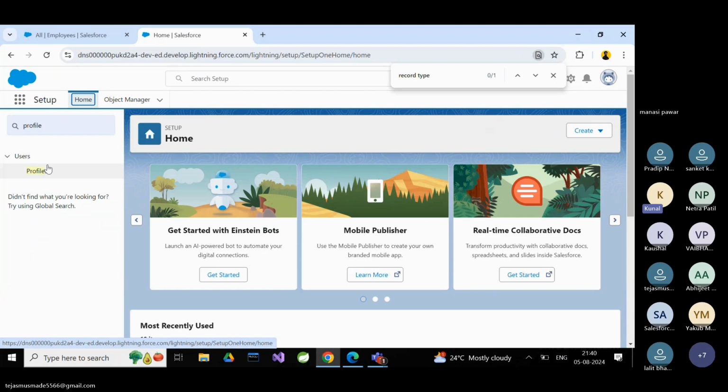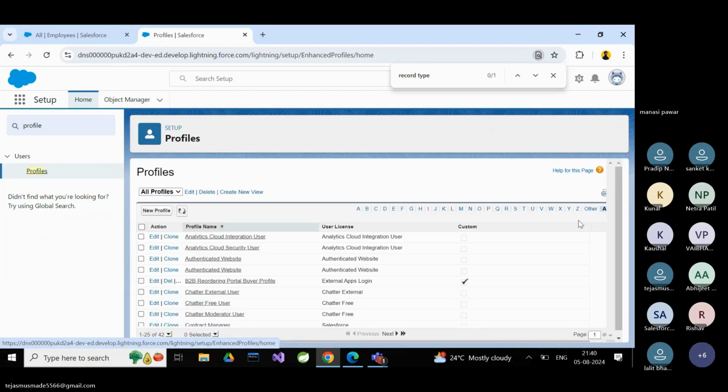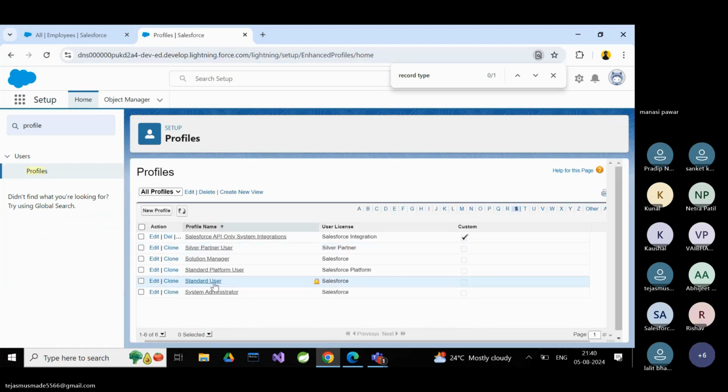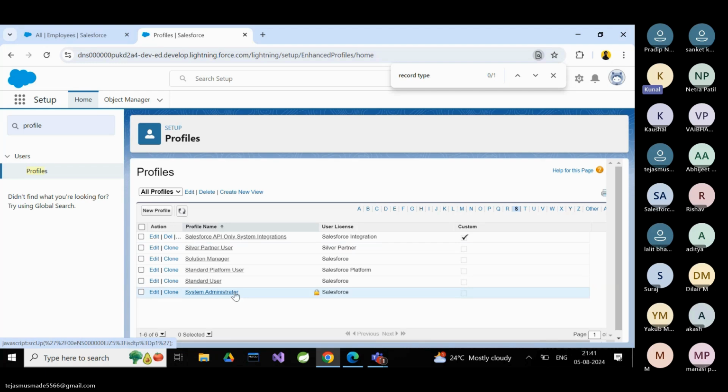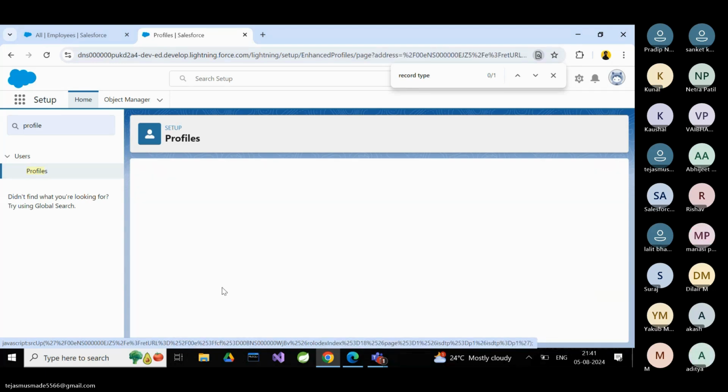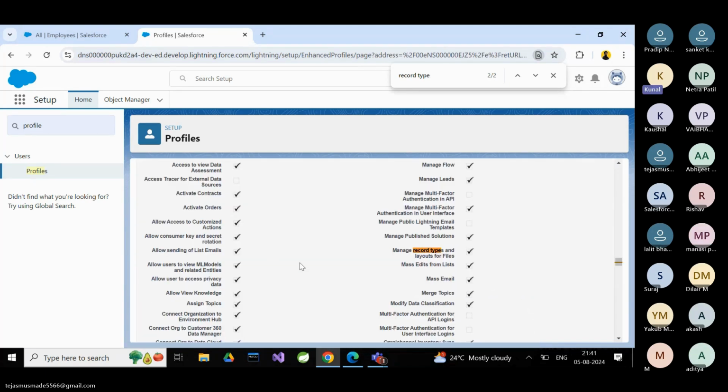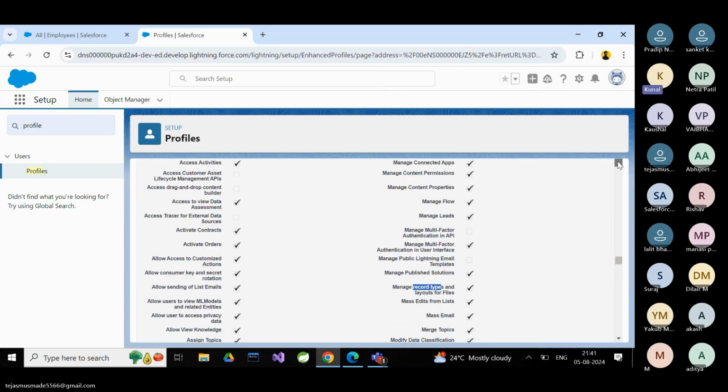Go back to the profile. System administrator. Click on edit, just open the profile. Click on cancel. You clicked on edit again. Go to the top, scroll to the top, click on cancel.